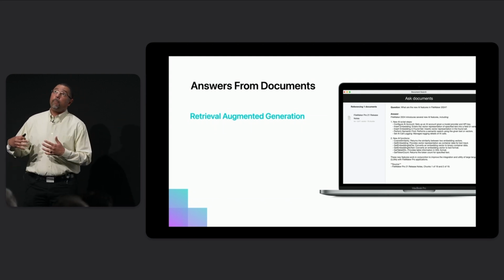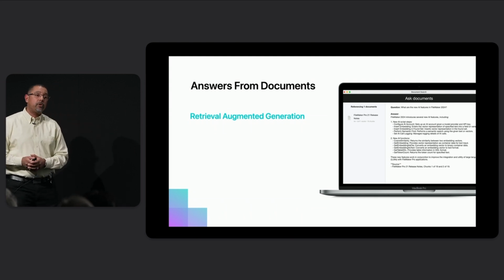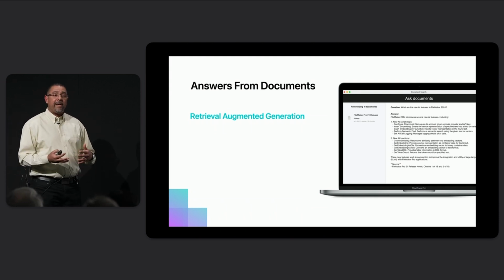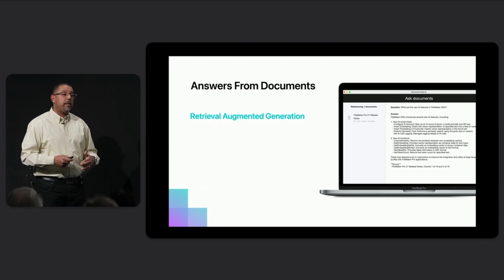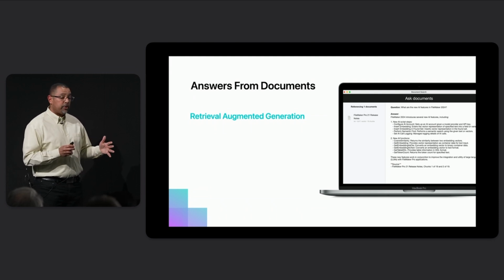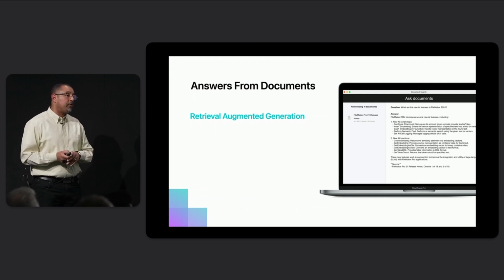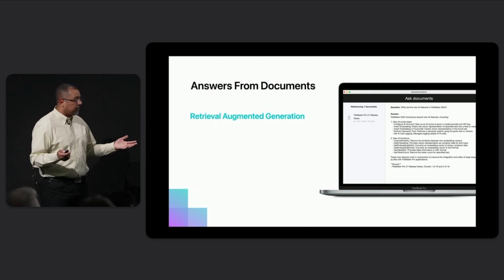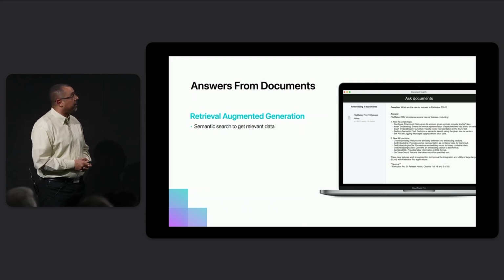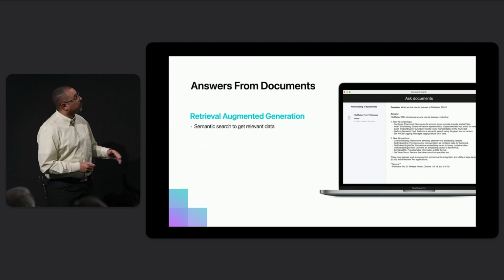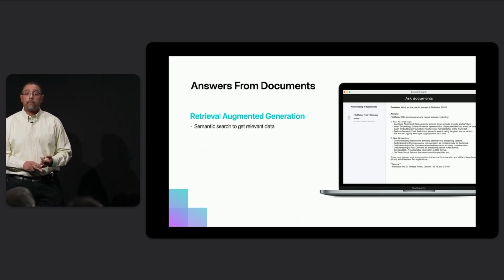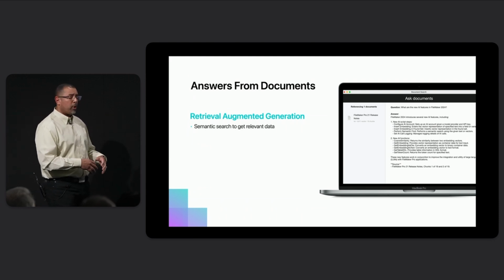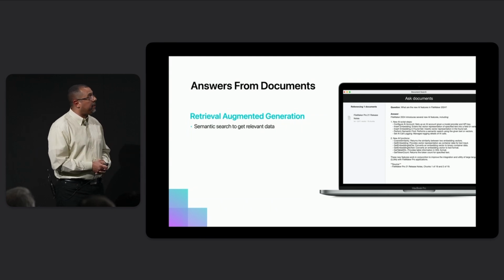Now I said we're going to build one and it'll be included in FileMaker Server. But every once in a while, you're going to want to do this at the application level as well. And for whatever reason, maybe you want to constrain it to certain documents, maybe you want to constrain it to certain users, or from a security standpoint, things like that, you might want to do that as well. So in this use case, what we're doing is we're going to be using semantic search, which we introduced last year. We're going to look for information in the document to try and answer a particular question.